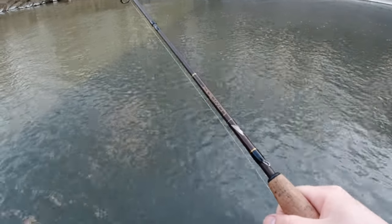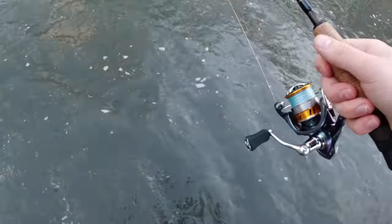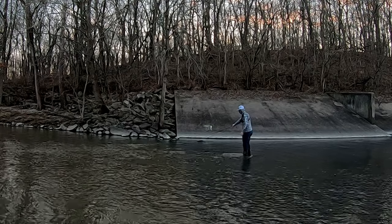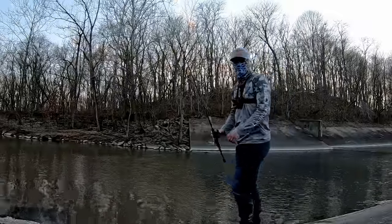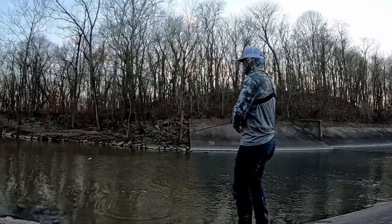Is this a dumb thing to do? Maybe. But I really want this lure back. The only reason I say this could be dumb is because the floor here is so slippery, as you might imagine. Concrete with water running over it. Got her. All right, I keep getting snagged on that twister tail. Let me try this square bill again. Shoot, I'll probably just get snagged on this too, but it is what it is.